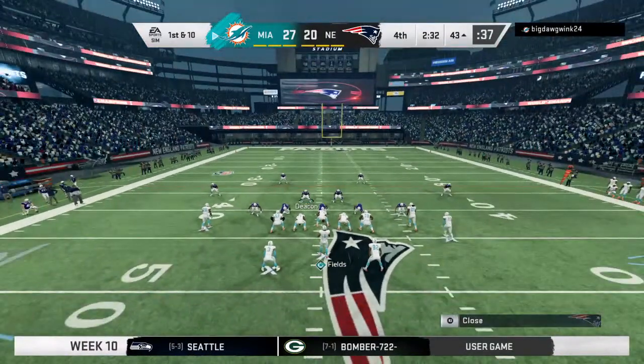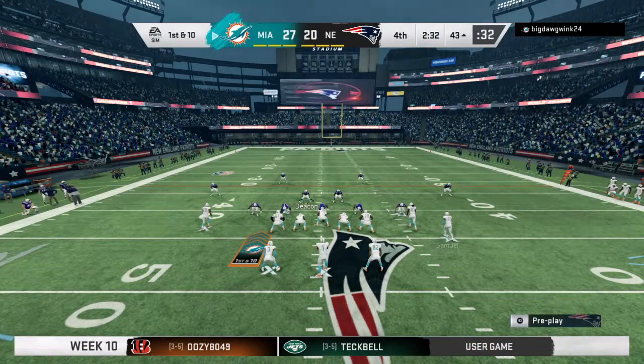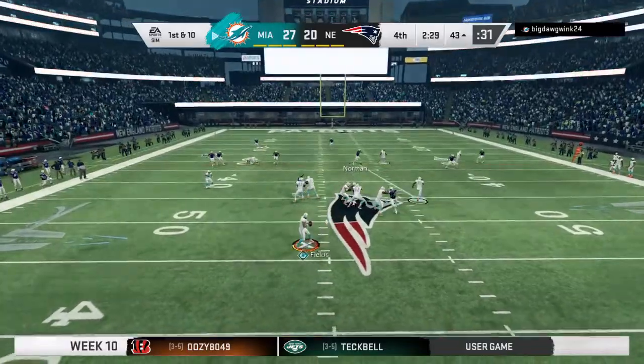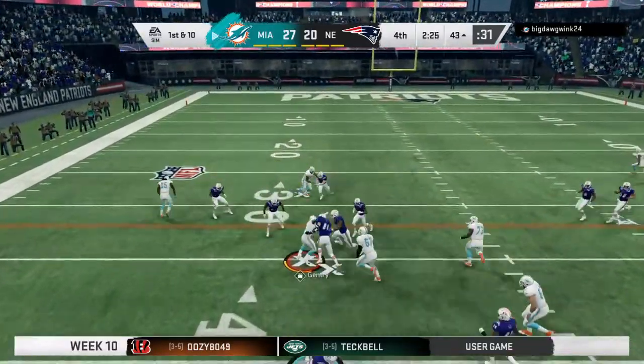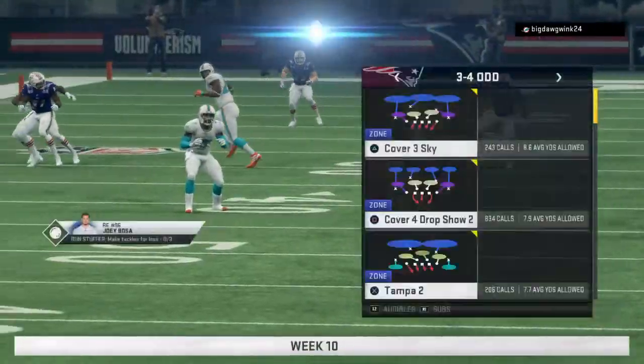Right here, guys. Fight 51. Mike 51. Come off the ball. Throwing on 1st down. Fields. Open man here is Gentry. And they'll be inside the 35 now at the 34-yard line.